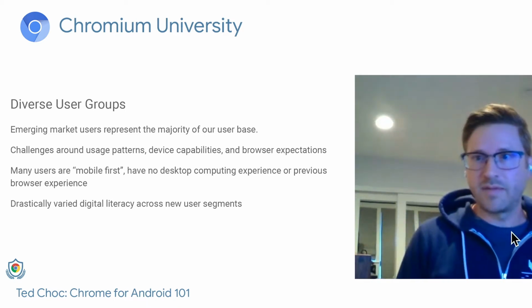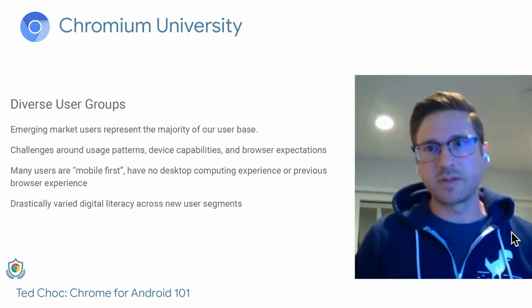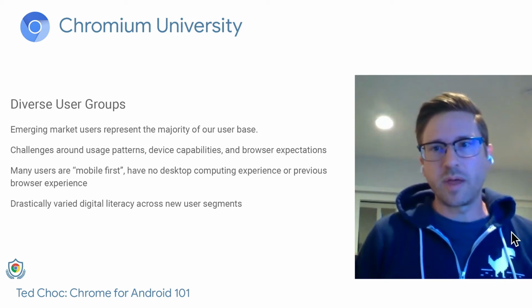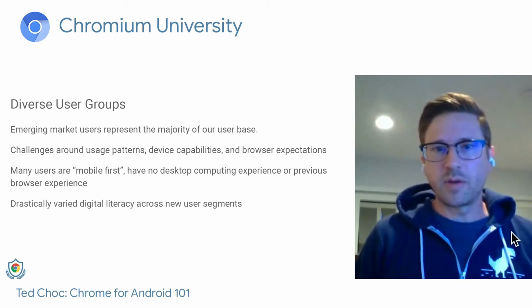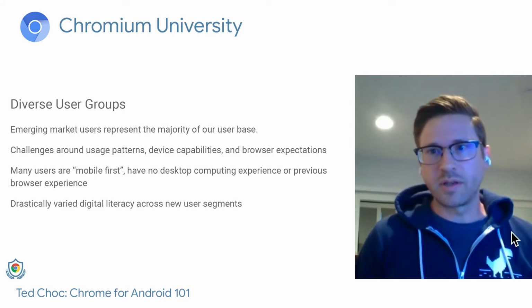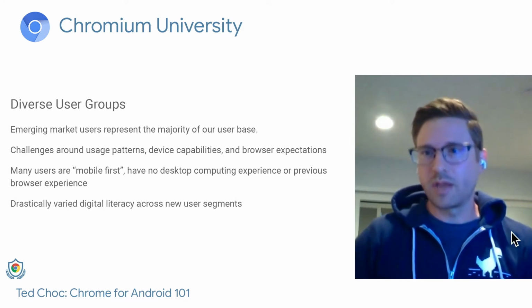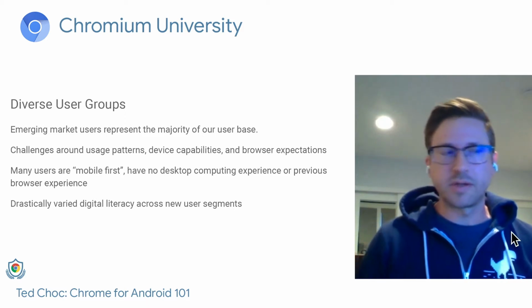And then it's even compounded with that. We have drastically different digital literacies. So you have people that are very quick exploring, and then you have people that are very hesitant and kind of worried and just very scared of what clicking on a link might do. So how do you scale across those?